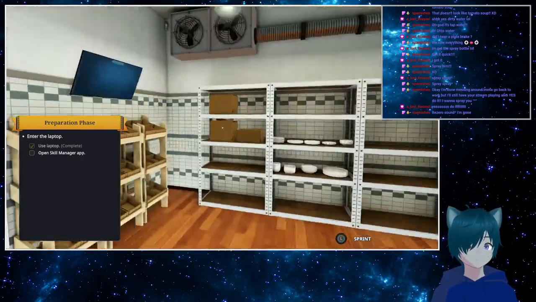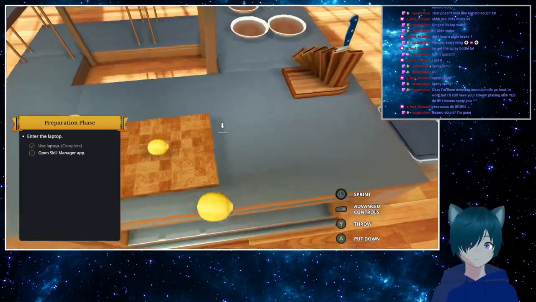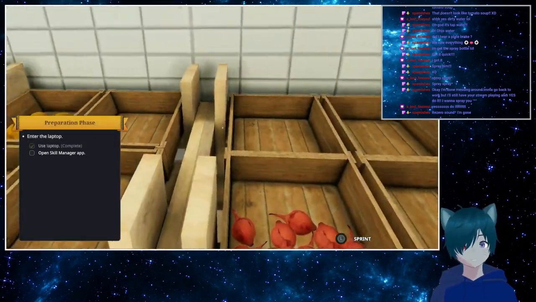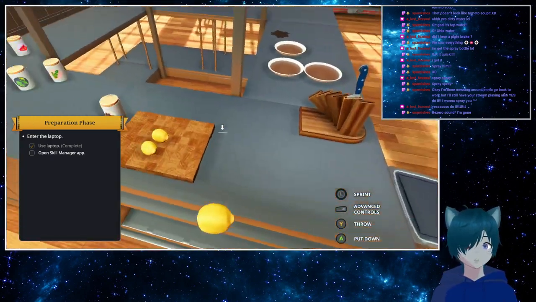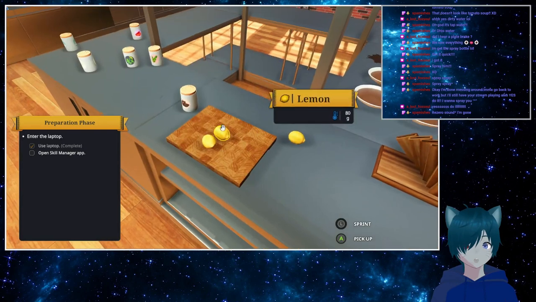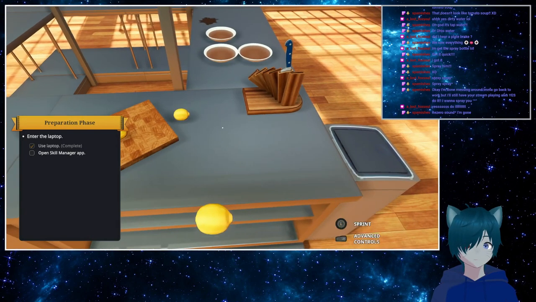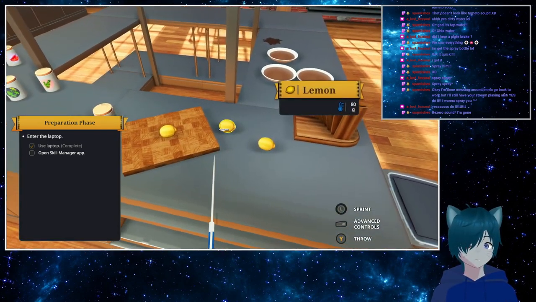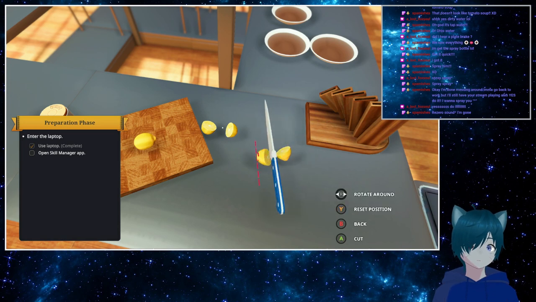One. Two. And three. What we're gonna go ahead and do, we'll place two of the lemons on the counter. Oh, no, hang on. Two of the lemons on the counter, one of the lemons right there, and we'll cut all of them in half.